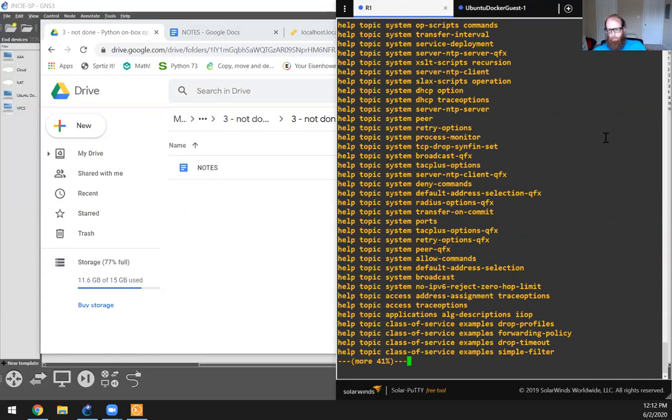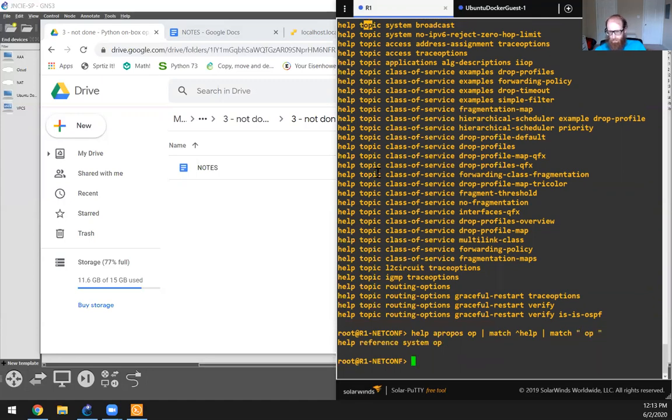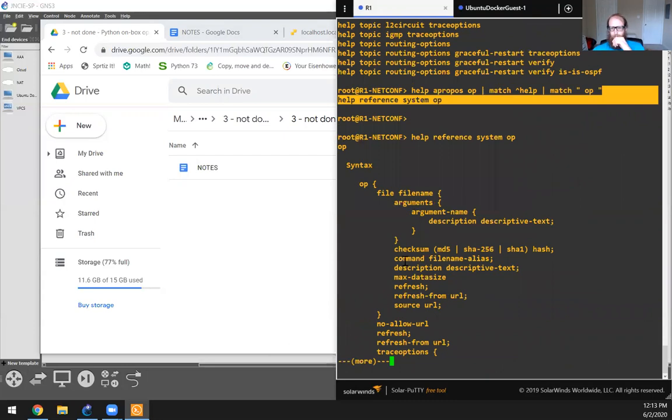Oh, so we're going to have false matches because everything is going to match OP. So let's do pipe match OP so that there are spaces around it. Aha, and now we get help reference system OP. So here's everything we can do for the OP scripts.